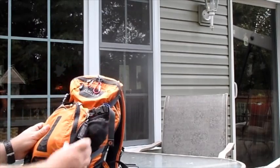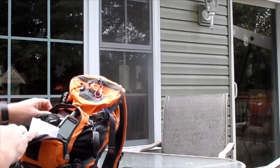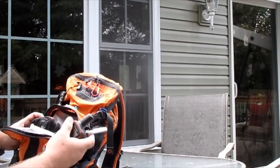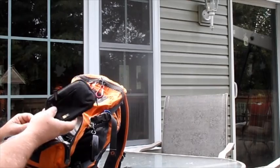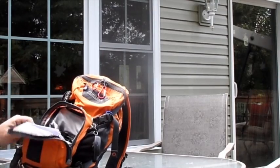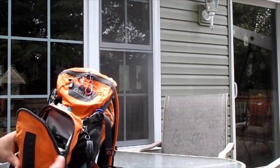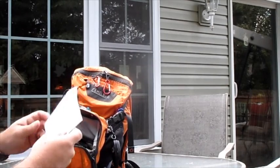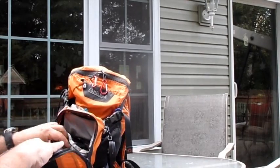Anyway, on the inside, you basically have this front pocket. In this pocket here, not only holds my GPS, which I don't normally have in here, other than when I'm storing it. This goes on my belt loop. And I have my camera case, which I'm filming this with a camera, so it sits in here too. But I also attach this to my belt loop. So a lot of times when I go caching, this front pocket will be relatively empty, so this will become wherever I throw a sandwich in or some goodies, any kind of snack I might have for the trail. Currently I have the Kentucky State Park Geo Tour in there, just so I don't forget that.